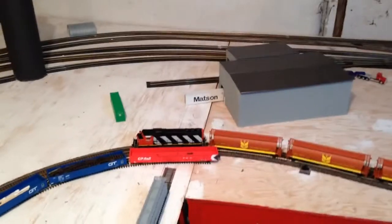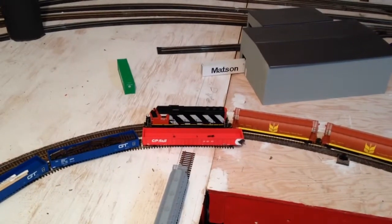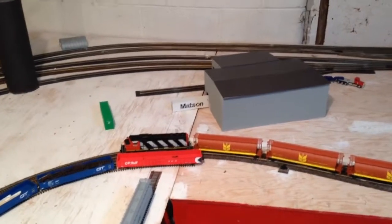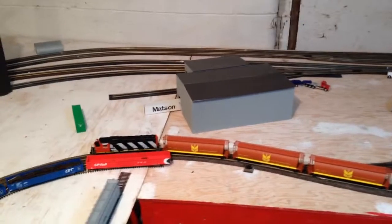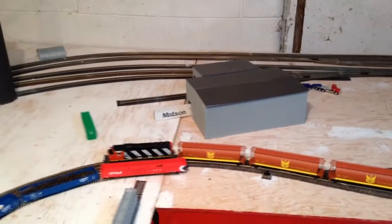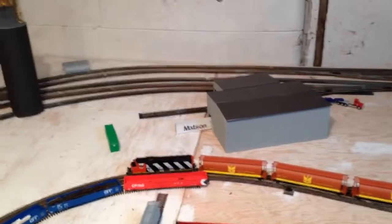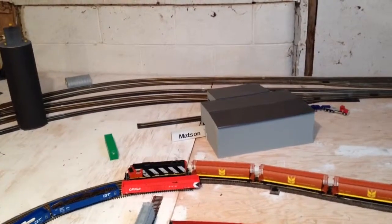So I've been playing around with CVs and stuff, and I've got this Athearn GP40 and my Intermountain SD40 paired up and running fairly well together thanks to Fishplate Films. I watched his Tsunami CV change value video, and man, that was a great help, and I used a lot of his values and tweaked mine a little bit. I'd like to run a little bit faster, I think, than he does, so my top speed's a little higher because I have the two long oval mains that I like to run at a fairly good clip.